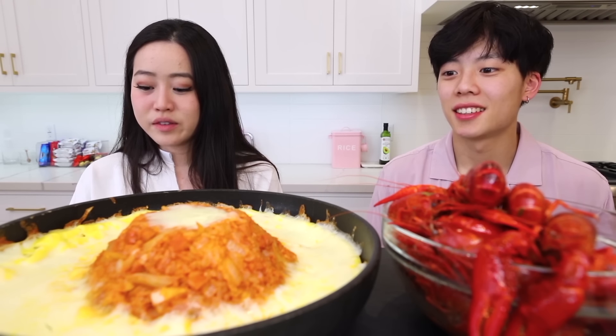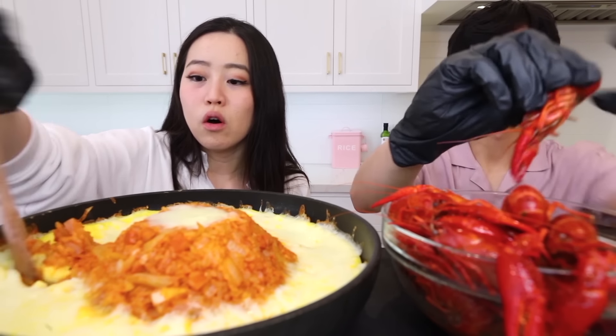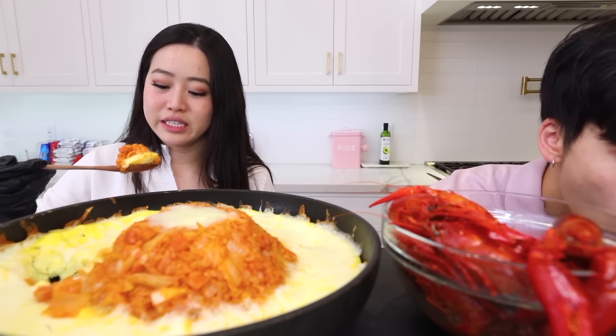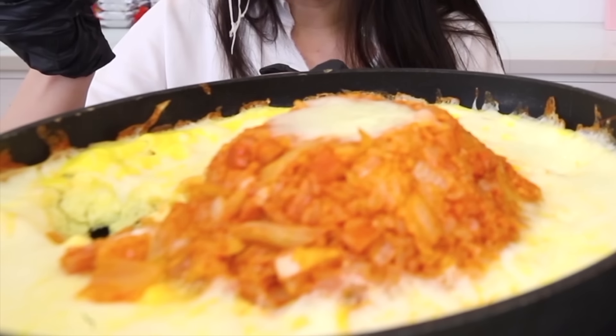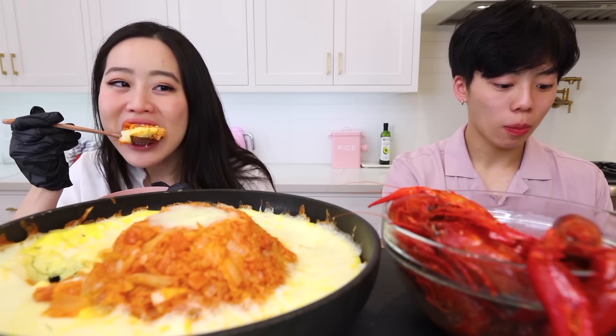Is the crawfish that good? I don't know, I haven't had it but it smells good. The rice, the rice! Okay let's just get started. Oh my gosh, that's beautiful — wow, good job! Thank you so much. So I made the rice and they microwaved the crawfish. So juicy, so good! Oh it's so hot — you're gonna love the crawfish.